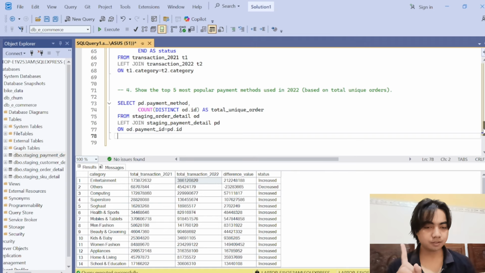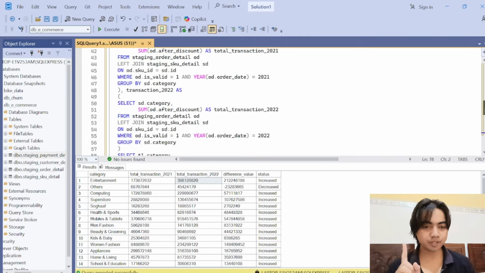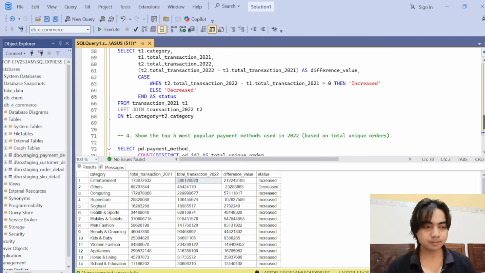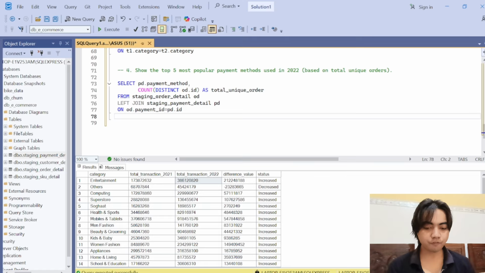Okay, and again, do not forget that a valid transaction is equal to 1.